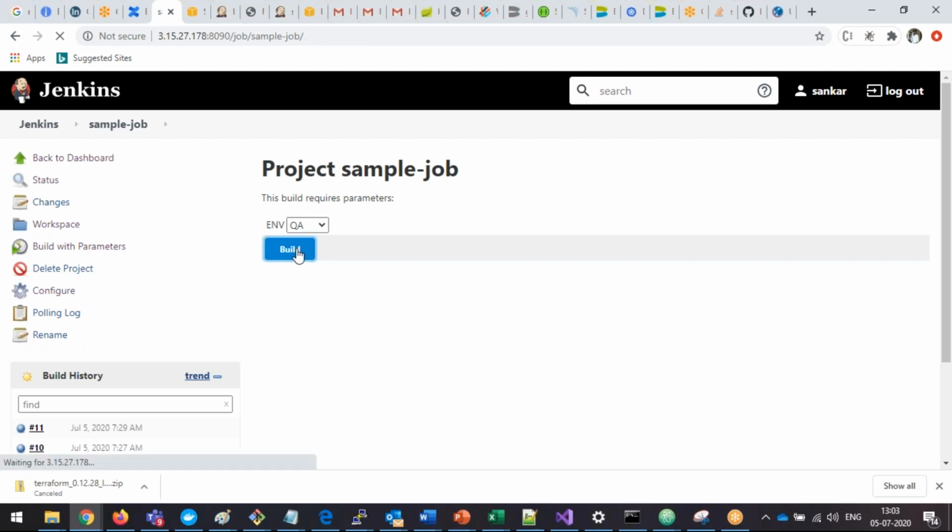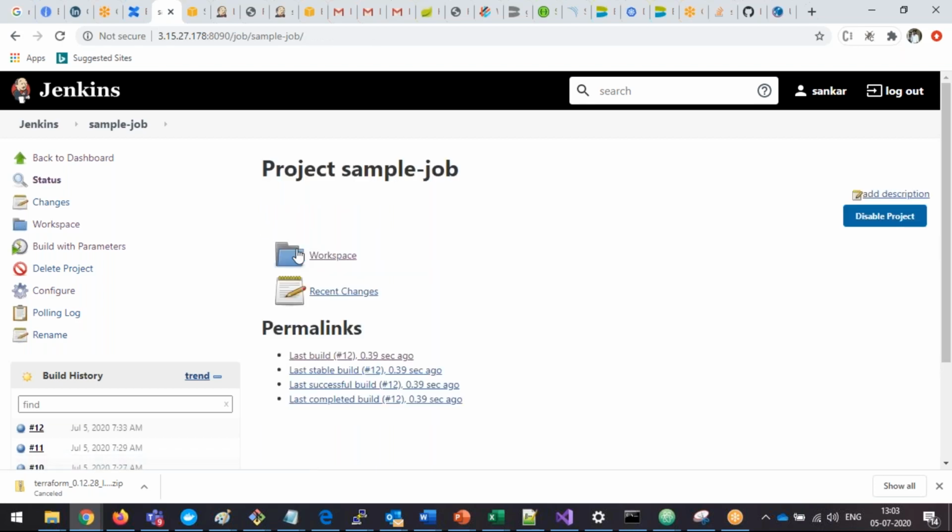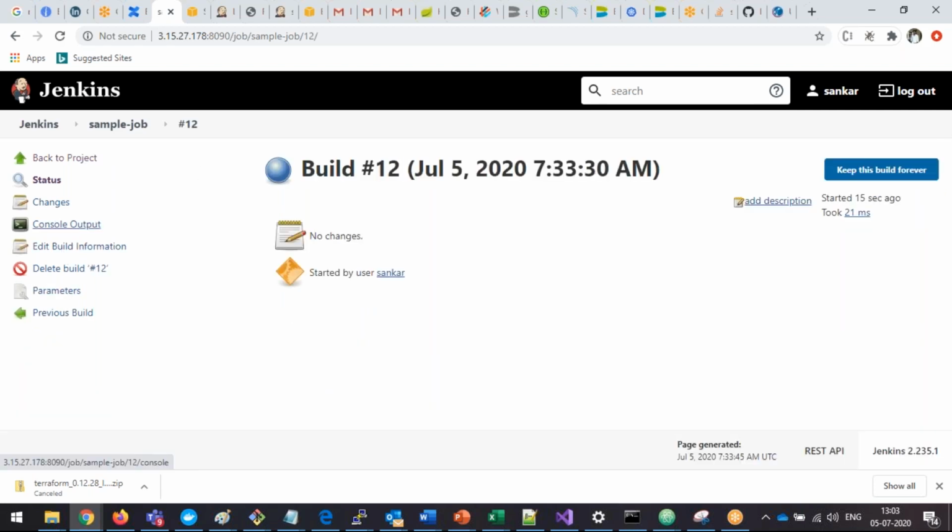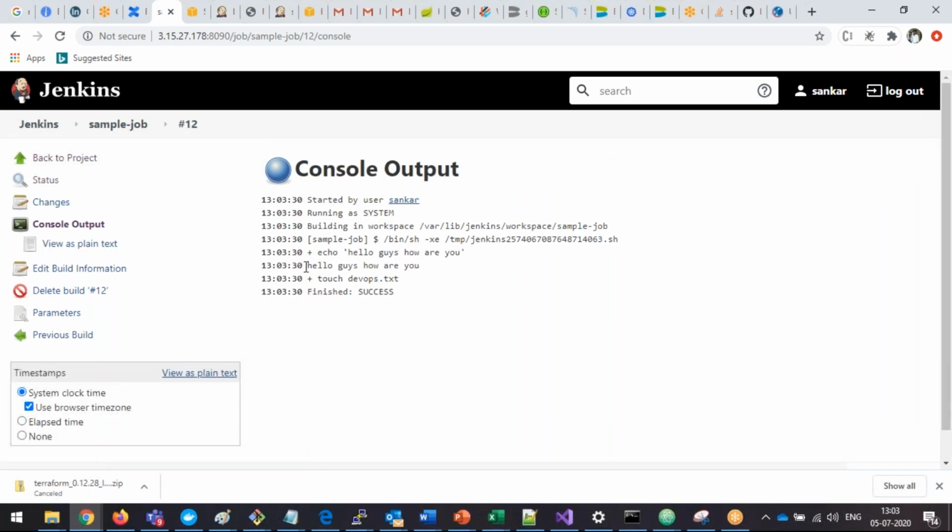Will anything happen? Nothing will happen, because I have just given the drop-down list. I am not validating whether dev should take this action or QA should take that action. I have simply given the input. That is the reason that if I go to build 12, you are not going to see anything separate. Whatever I have in my build part will be executed.